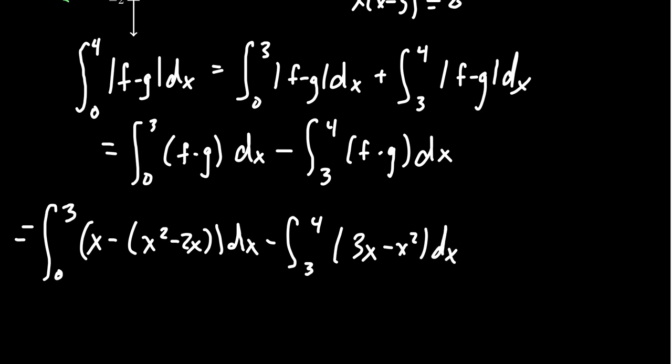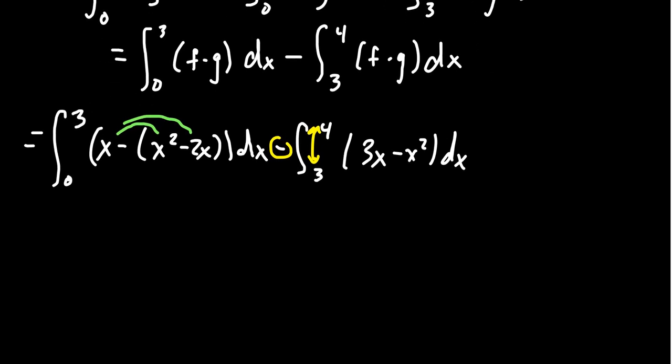Notice what happened as we distribute the negative sign here. So then you get a double negative of 2x plus x, excuse me, that's the 3x right there. And if you don't like this negative sign in front of the second integral, you can always make it a positive by swapping the roles of the bounds 3 and 4. You can do that. Either approach is perfectly fine. I don't have a strong preference one way or the other personally, but you can do whatever you want there.